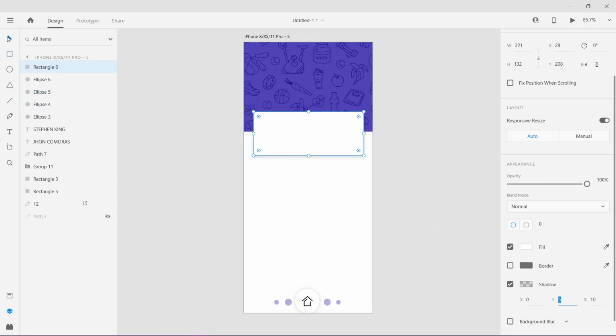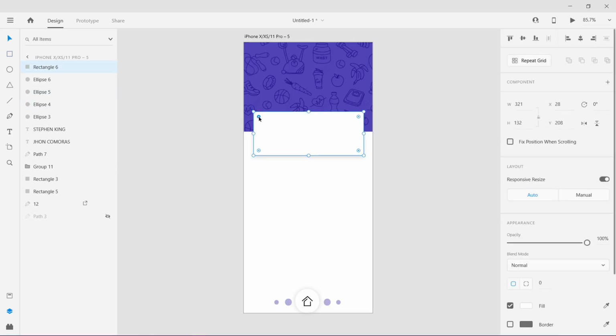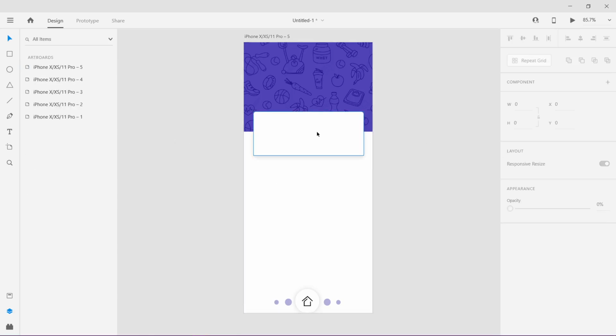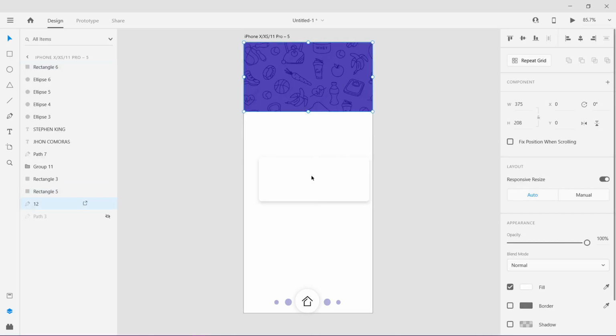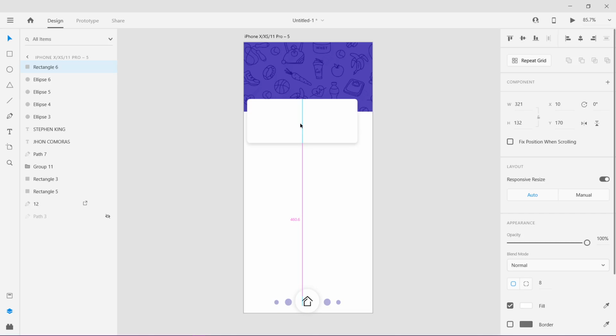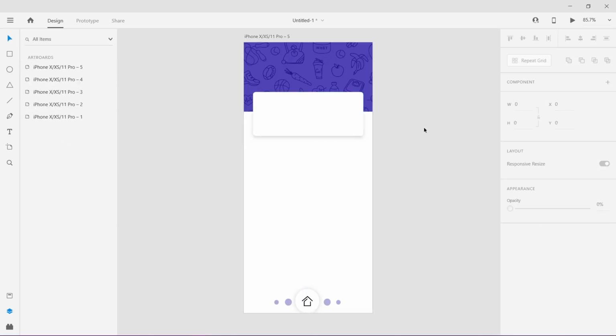I'm using a very small corner radius of 8 pixels. That doodle I got from someone, and whoever created it, I'm really thankful. It's a really cool doodle.